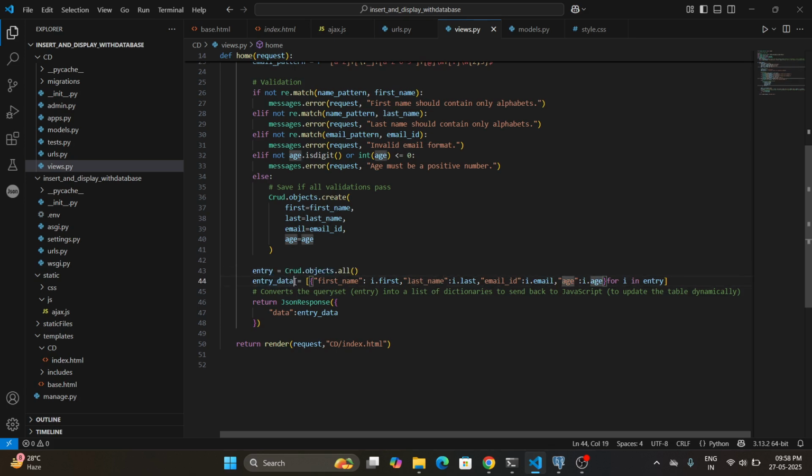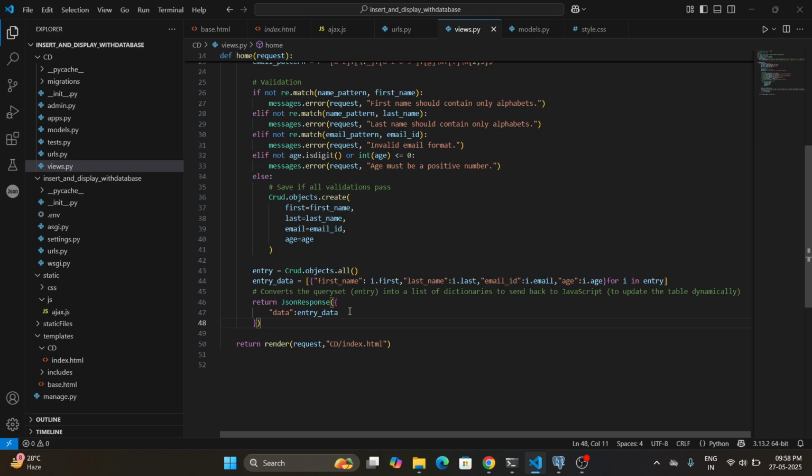Then I have to send this query set in the JSON response. My key name is data here, and I will pass the query set entry data, and this entry data contains all the rows in dictionary format.